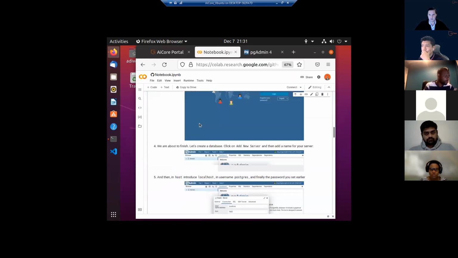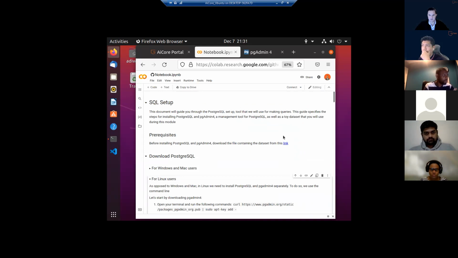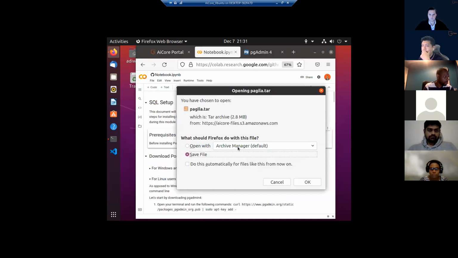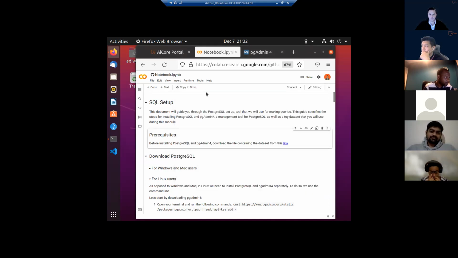So in the notebook, it provides us with a link at the top under prerequisites, which mentions that we should download the file from this data set here. If you click this link, it will open a file called pgAdmin4. So we need to download that, save it somewhere, and use this as the data for our database tables. All right. I already downloaded that, so I will click cancel here. But in your case, if it's the first time, you should download it, put it in a folder, and then we will import that into the database. And I will demonstrate how to do that now.